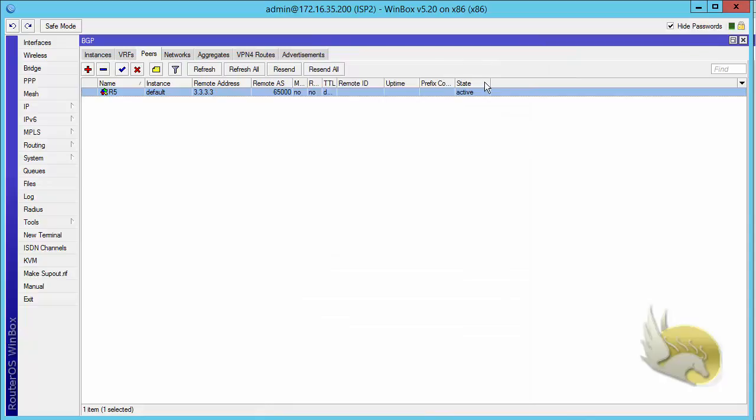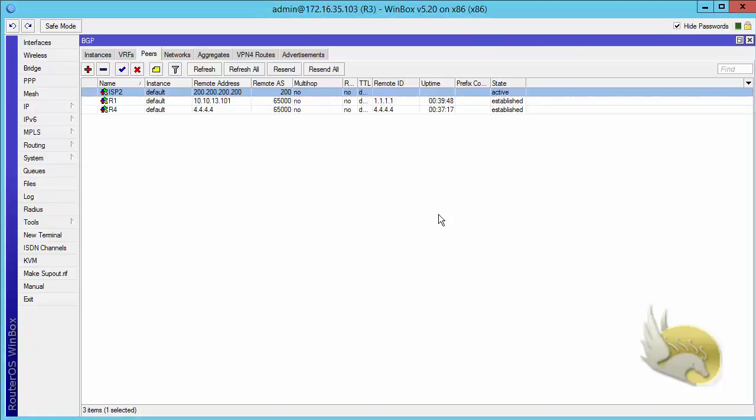You can see that the state is active and there is no neighborship right now. If I go to router 3, I can see that again the state is active and there is no neighborship here. And this is because multi-hop is not set.